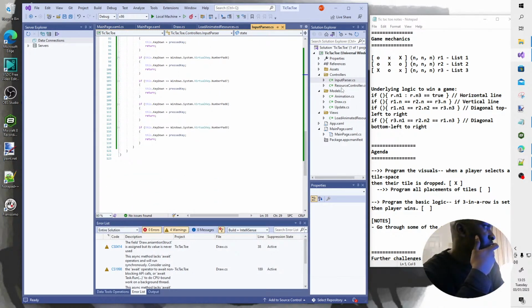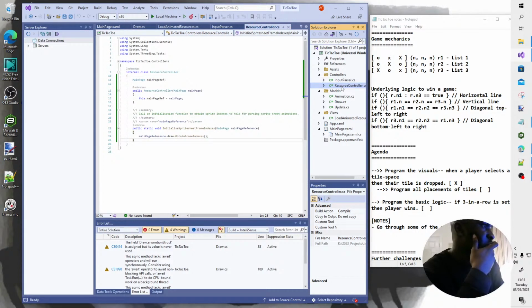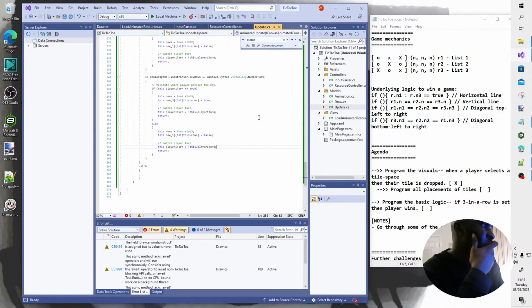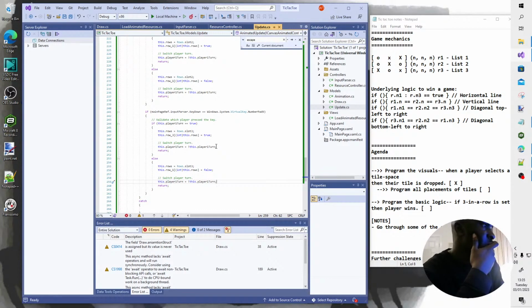Here's my update. Let's double check resource control. I don't think it's doing anything. Might be something to do with this.